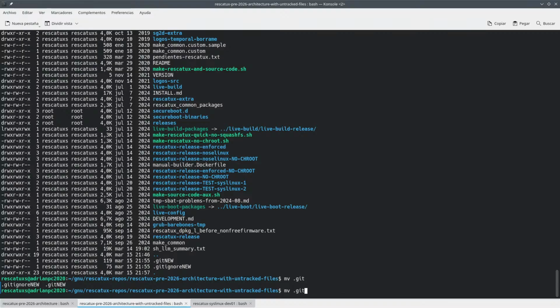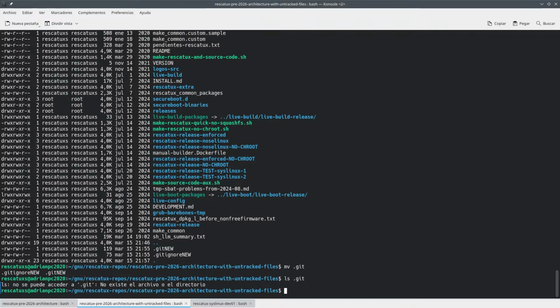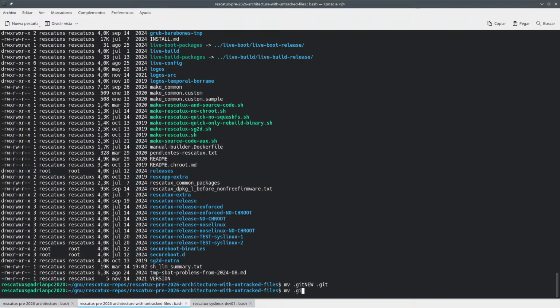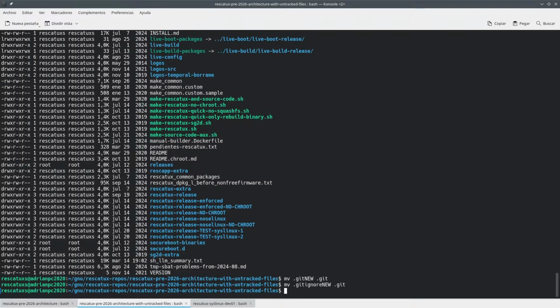Where is the .git? There's a .git. Wait a minute. Have I moved this? Okay, so now we are right. So here this should be git new, this should be git, and gitignore should be git.